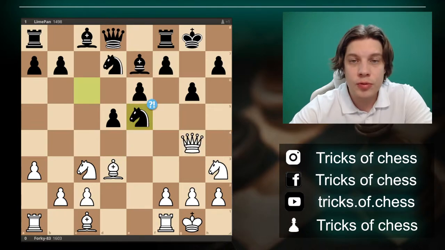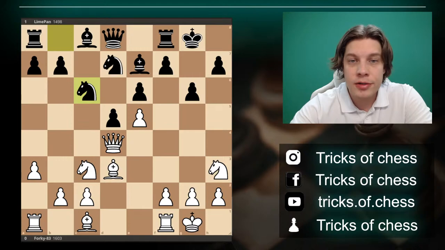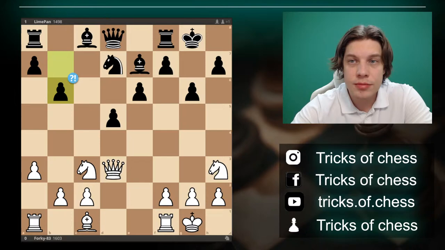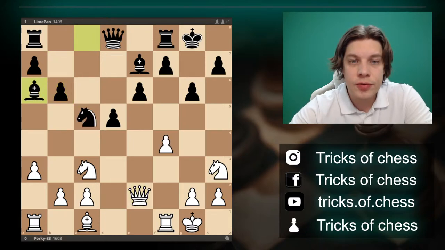So here you see again, it's better to move the queen to f4 or e3 to not fall under knight e5, but it was queen g4. Now the game is lost. There is nothing to talk about. Well, white tried to obtain some counterplay, but you see b6 is played.